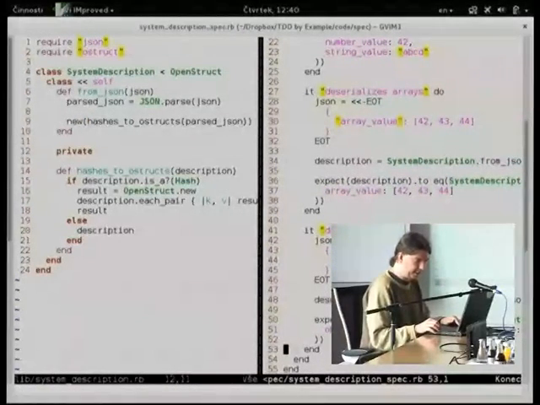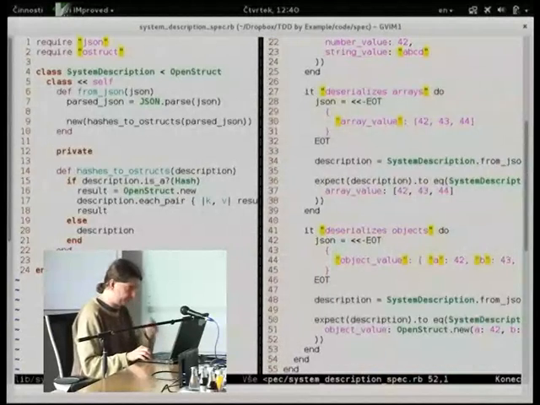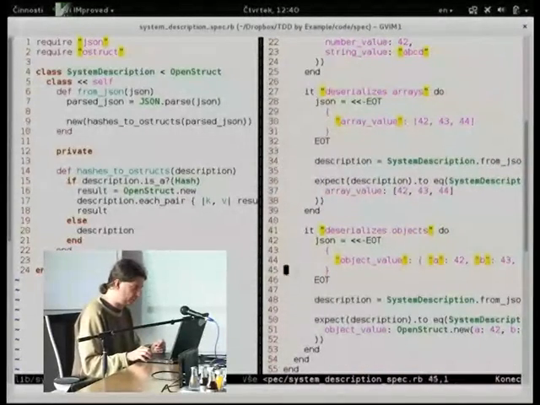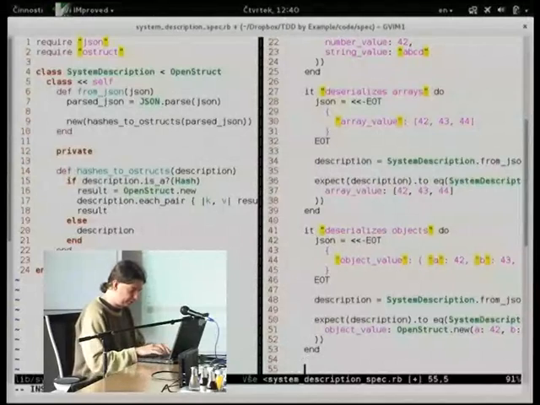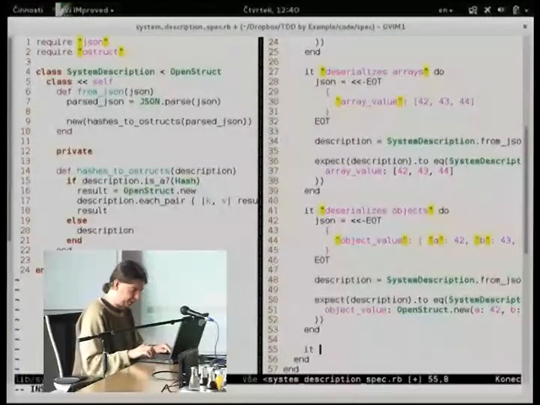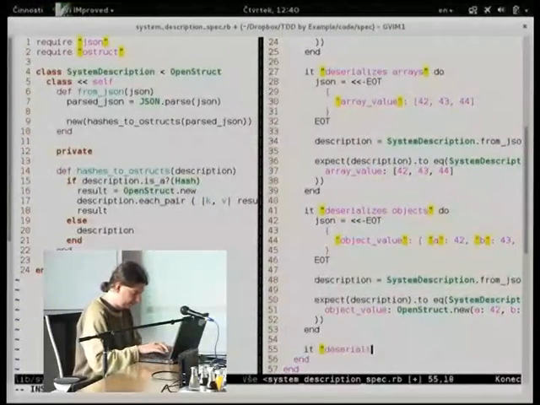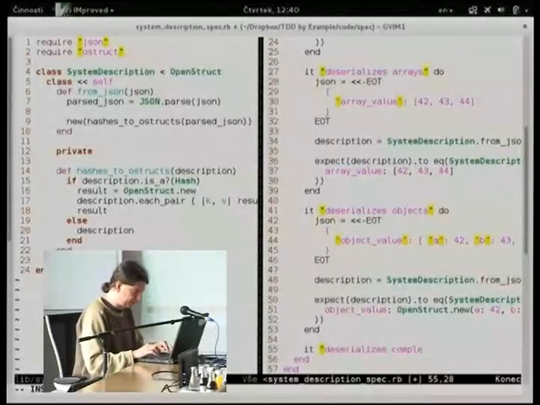And as I said, sometimes I want to test more complex behavior, and I actually think that maybe objects in arrays wouldn't be converted. So let's write even more tests, which will handle this complex case. So I would describe it that it deserializes complex nested structures.